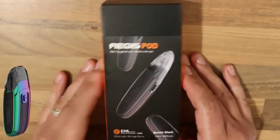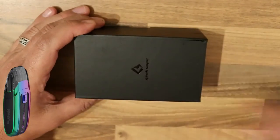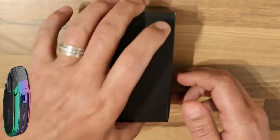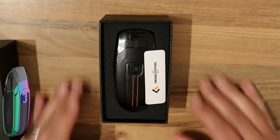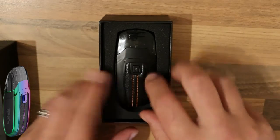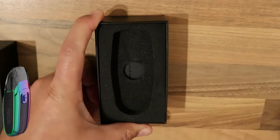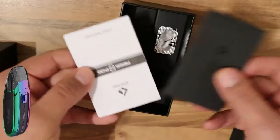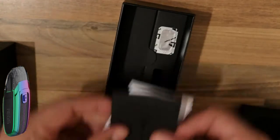Let's take a look inside. So slidey box to begin with. Got the nice glossy Geekvape logo in the middle. Then it's a pull-up box, little card. There's the mod itself. We'll take a closer look at that in just a moment. Then underneath the insert, you've got your instruction manual and your warranty information.